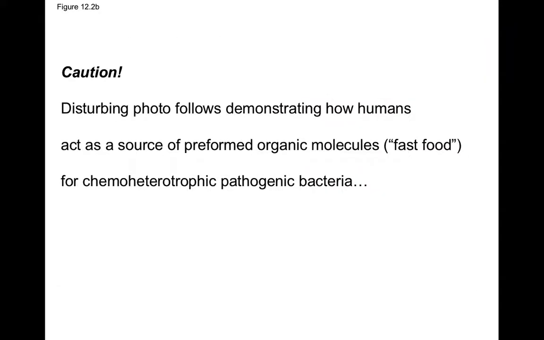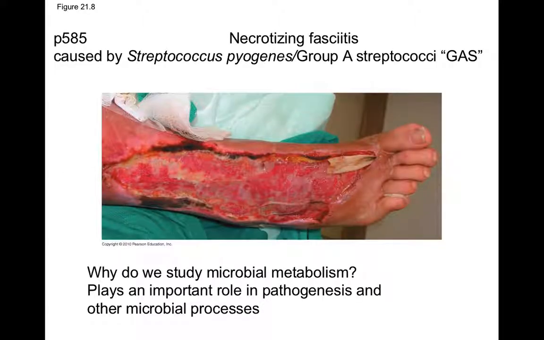The next slide, you guys, is really disturbing, but I wanted you to see some of the consequences of when microbial pathogens invade us and use us as a source of preformed organic molecules. This is really disturbing, but I want you to know that metabolism is an important part of pathogenesis, the ability to cause disease.